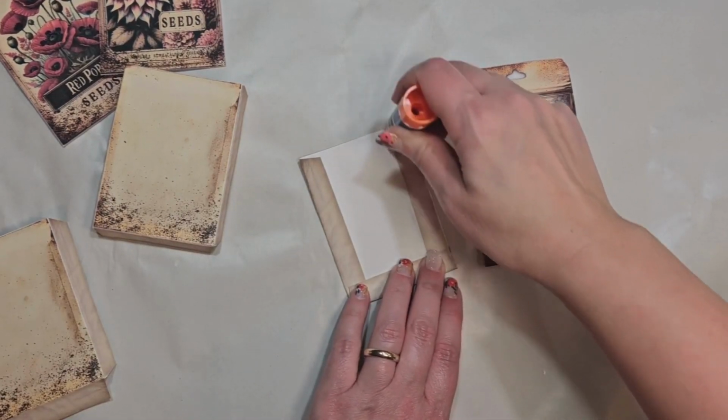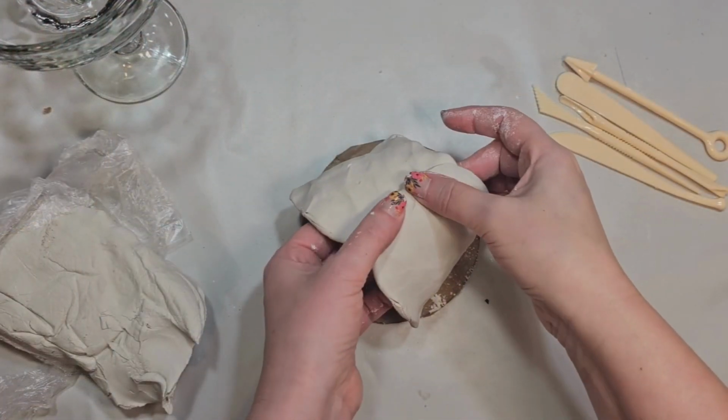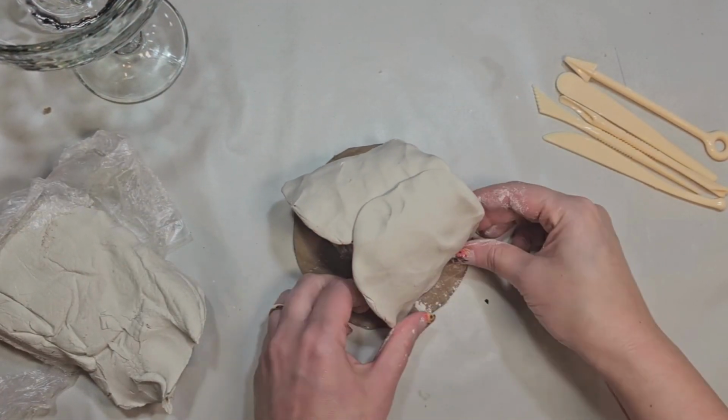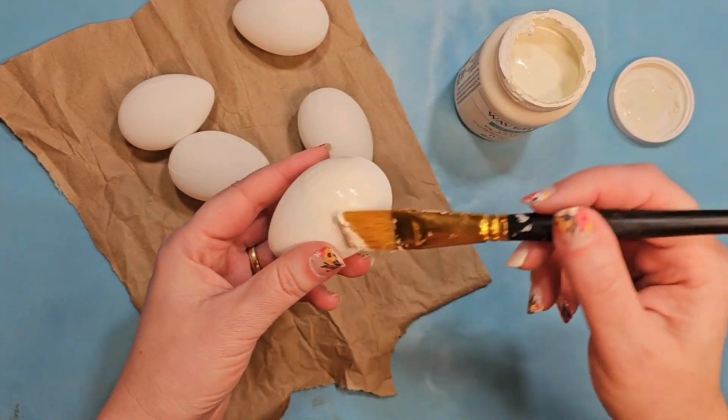I love to make tiered tray DIYs. They are usually very small and are simple and easy to put together. I hope I inspire you to make something beautiful for the spring and Easter season.